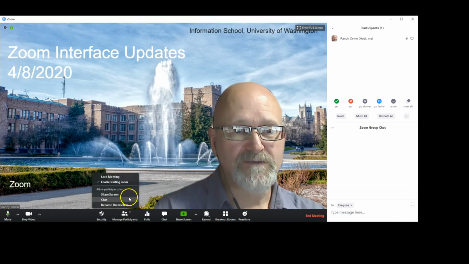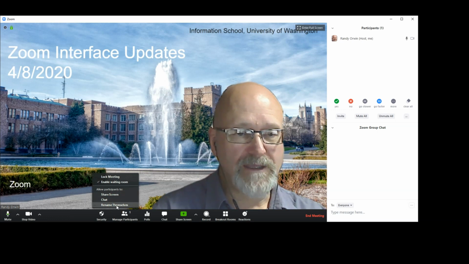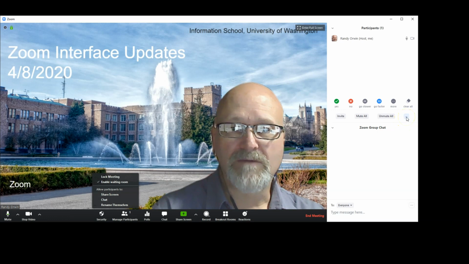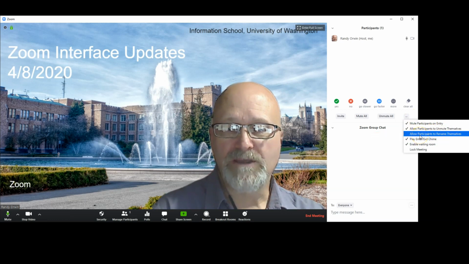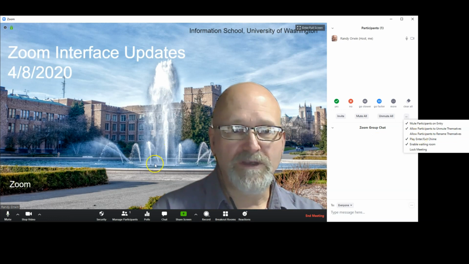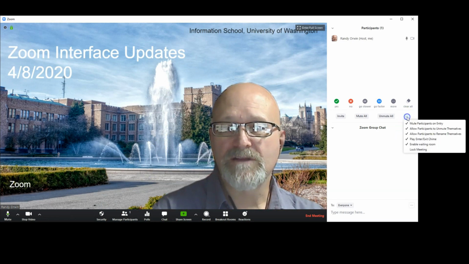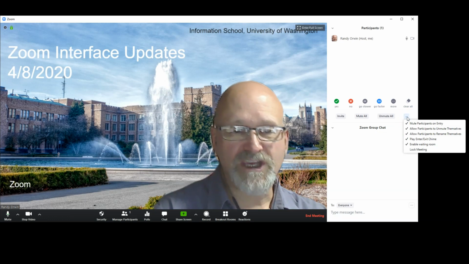The other option that is set in here is the rename themselves option. It is actually a setting that sits underneath the three dots here in the manage participants list. And so we have the allow participants to rename themselves. By default, that is now turned off, but you can go ahead and turn that back on so people can rename themselves. We'll take a look at that, and that's now been selected. So it's just a quick interface that lets you grab those security changes.